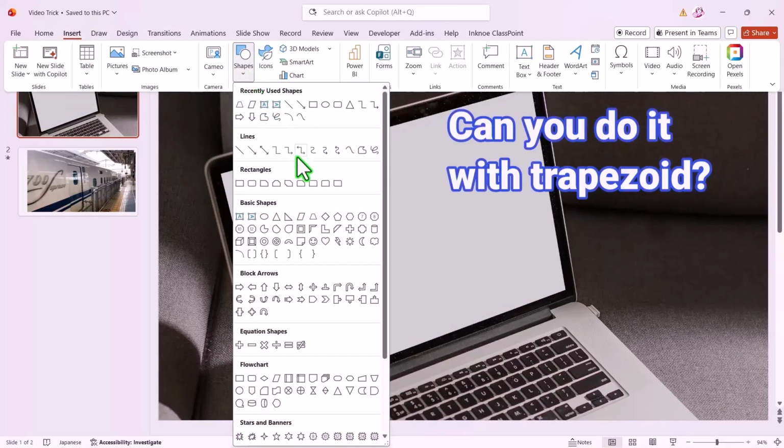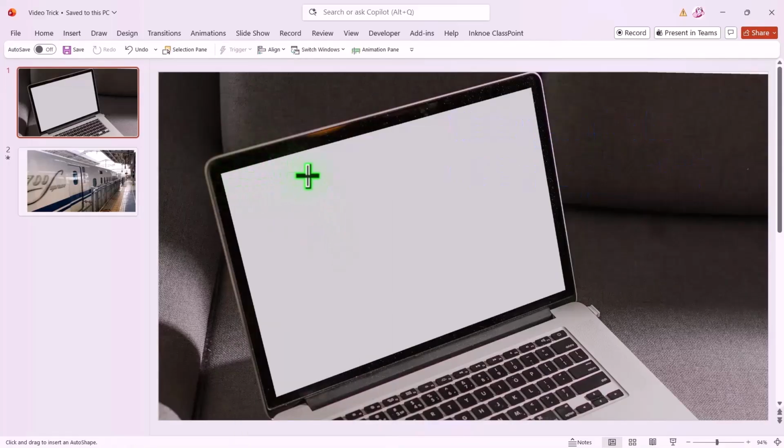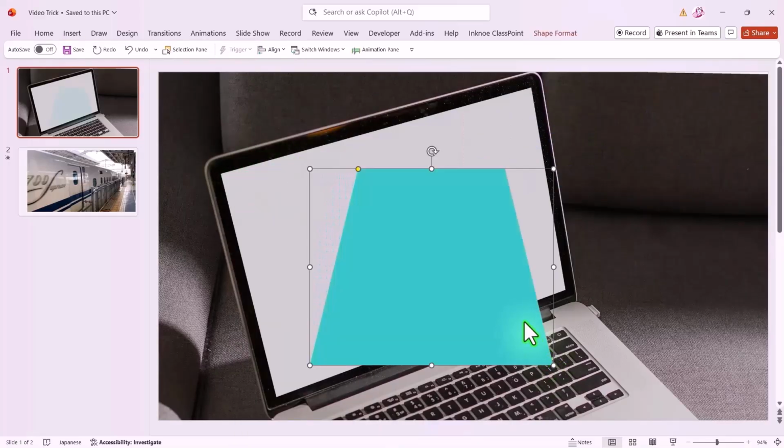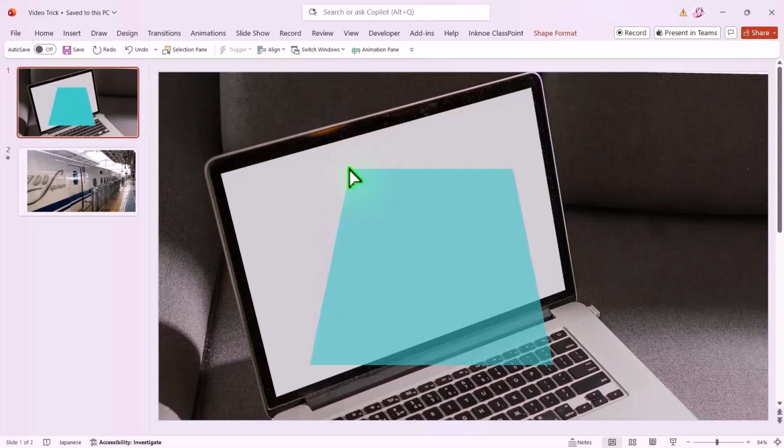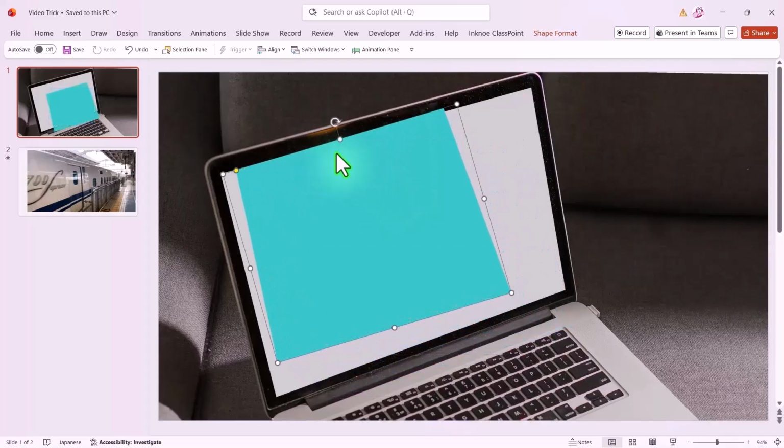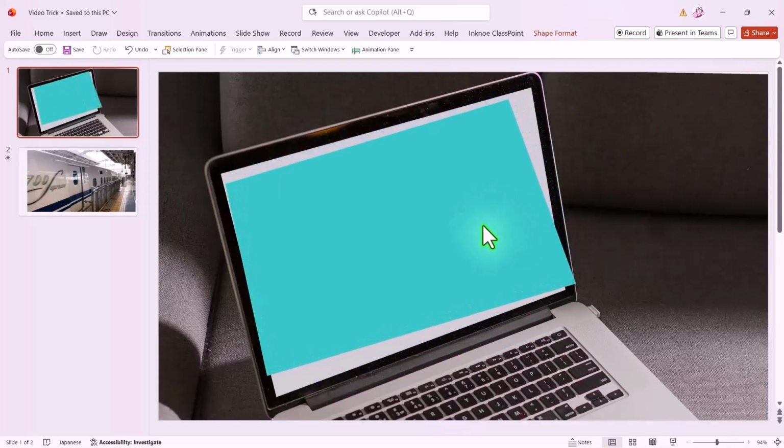Maybe a trapezoid will work. It seems like it might work. But it didn't work.